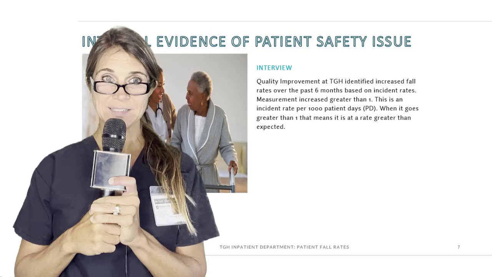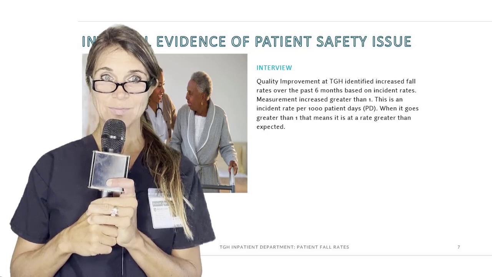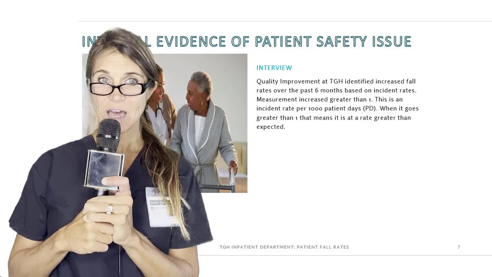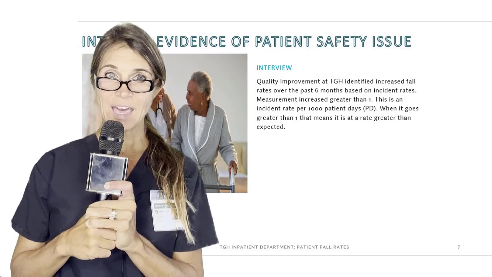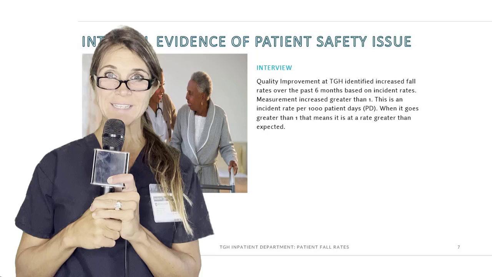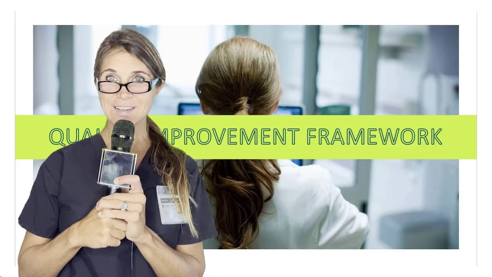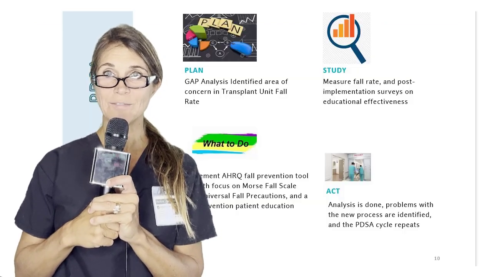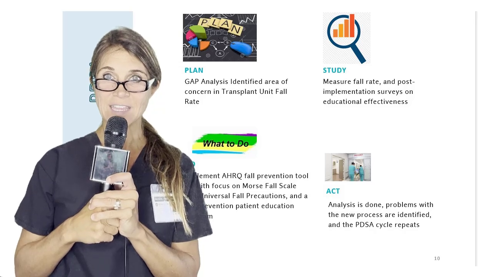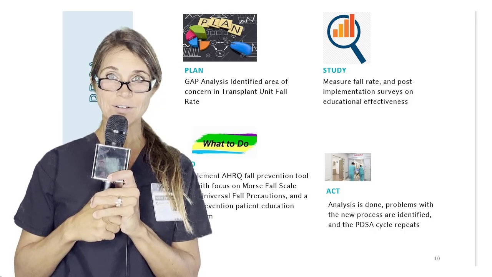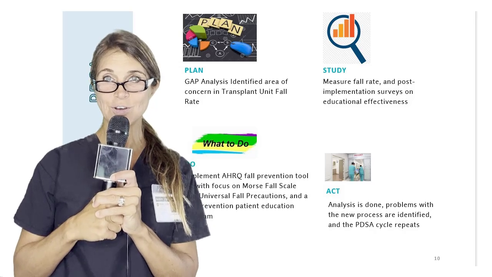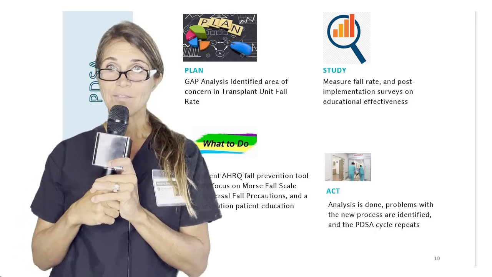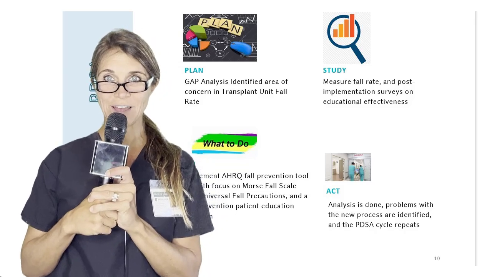The quality improvement project at Tampa General Hospital identified an increased fall rate over the past 6 months on this transplant floor. A gap analysis was performed through the PDSA framework that indicated a benefit from the AHRQ fall prevention program and initiating the Morse fall scale assessment along with universal fall precautions and implementing a fall prevention patient education program.